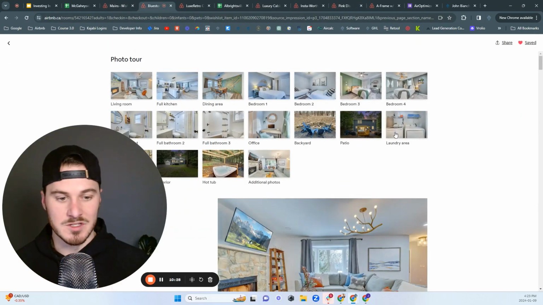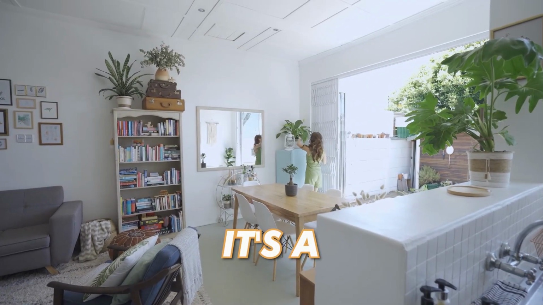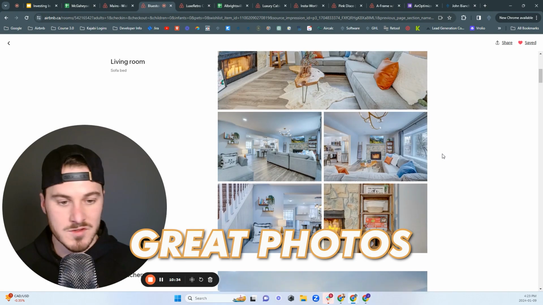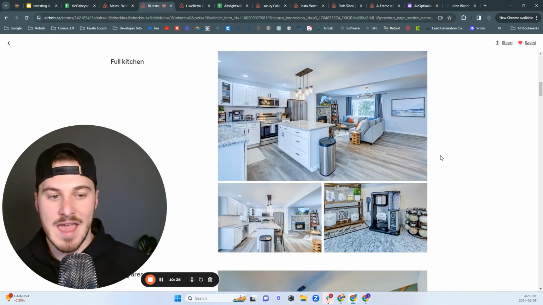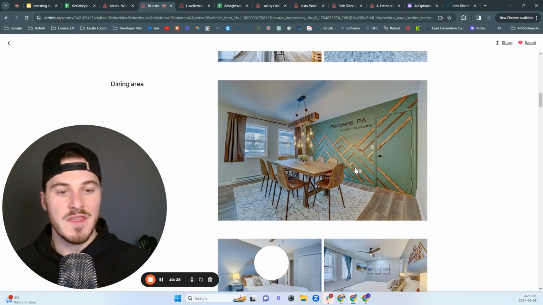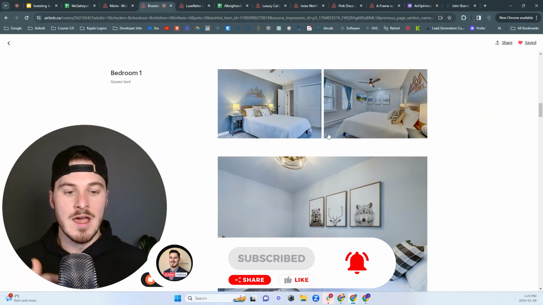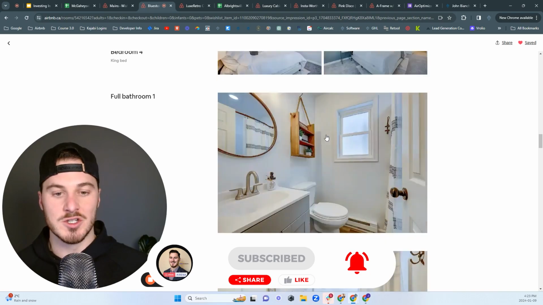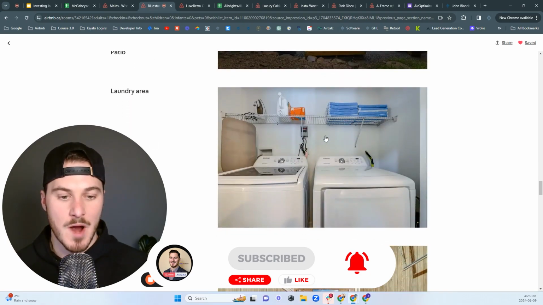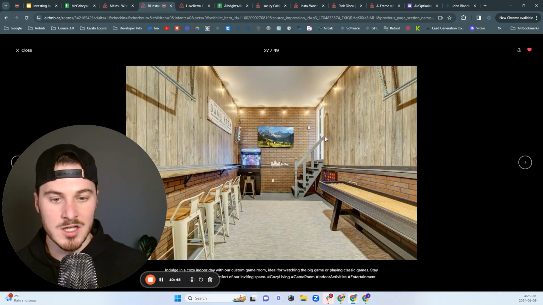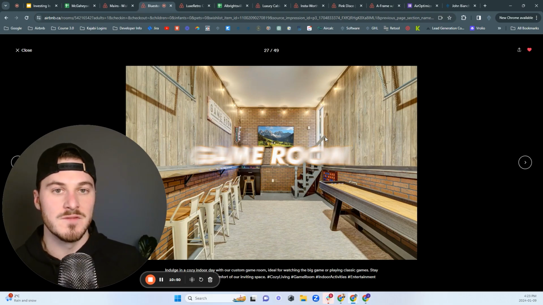Now, this one here, which is the one I want to go through, it's a fairly simple home. Honestly, it's fairly simple. The design's good. The photos are great. It's not a cabin. There's nothing crazy about it. They did add in these really nice features here, so I thought this was really well put together. But what I believe is actually driving a lot of the revenue for this property is they took their garage and they turned it into an immersive game room.